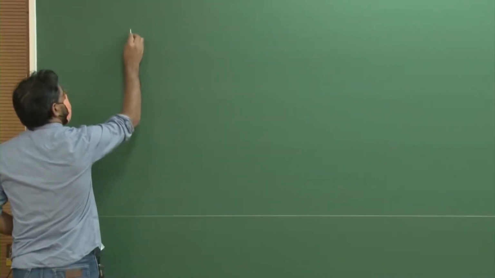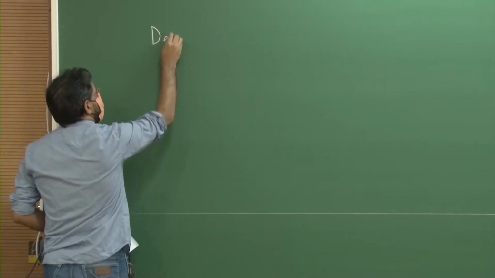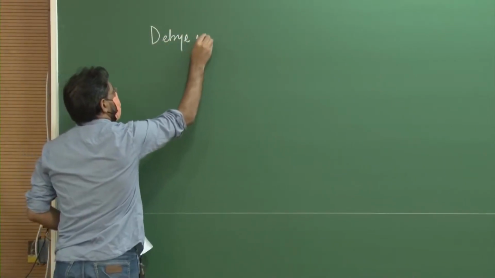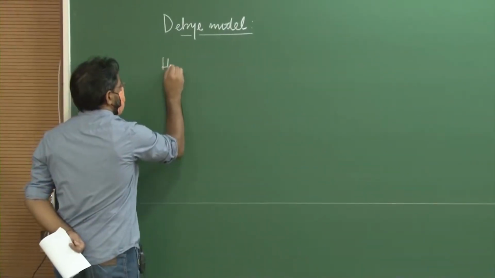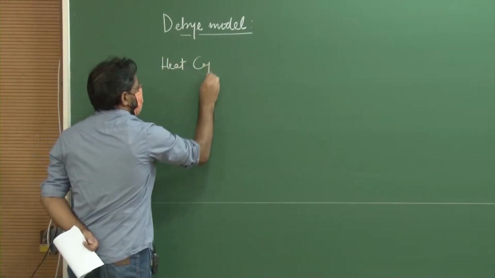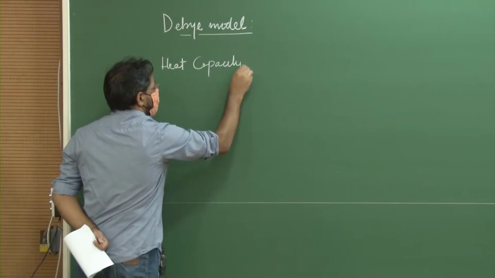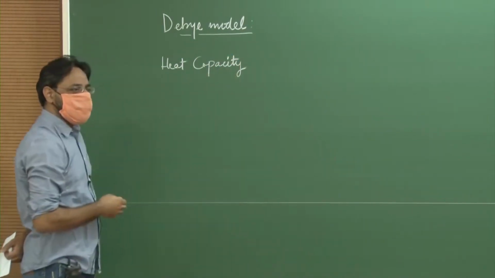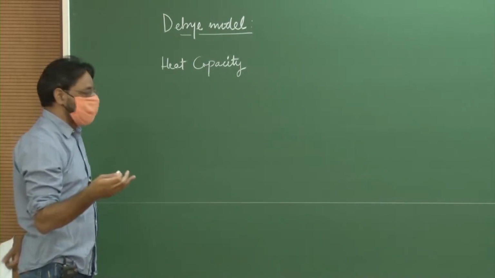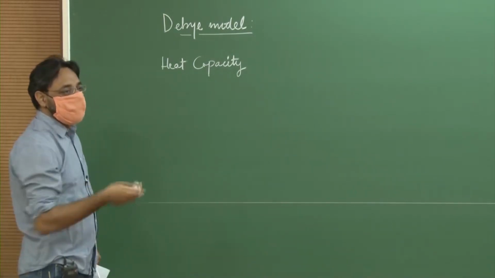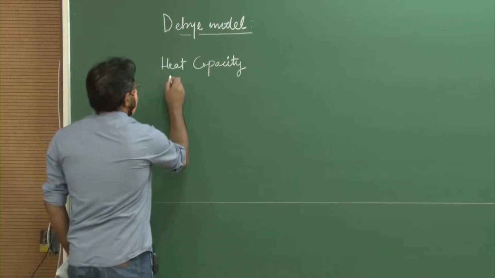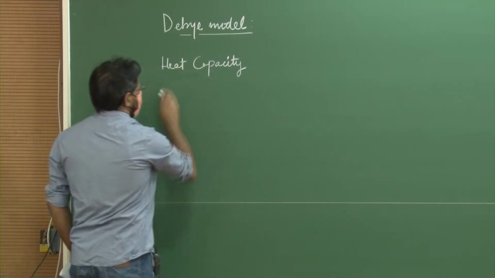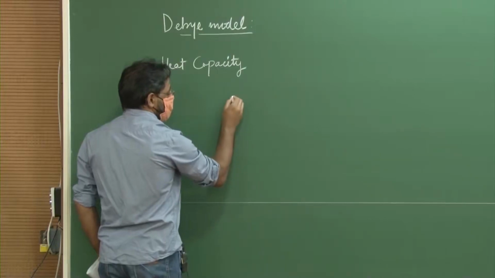Now today we are going to look at another model, which is the Debye model. The problem of specific heat. So let me call it heat capacity, because as you have seen, I fix the number of atoms at the end. We take some number of oscillators in a system, and unless it is Avogadro's number, you don't get the molar specific heat, right? You know that. So okay, so this is the heat capacity, and the expression for this is rather simple.